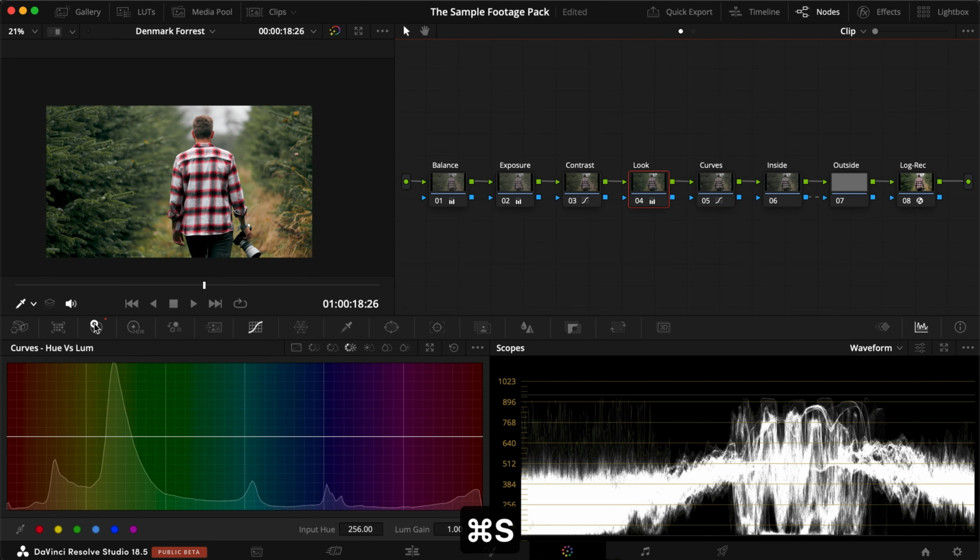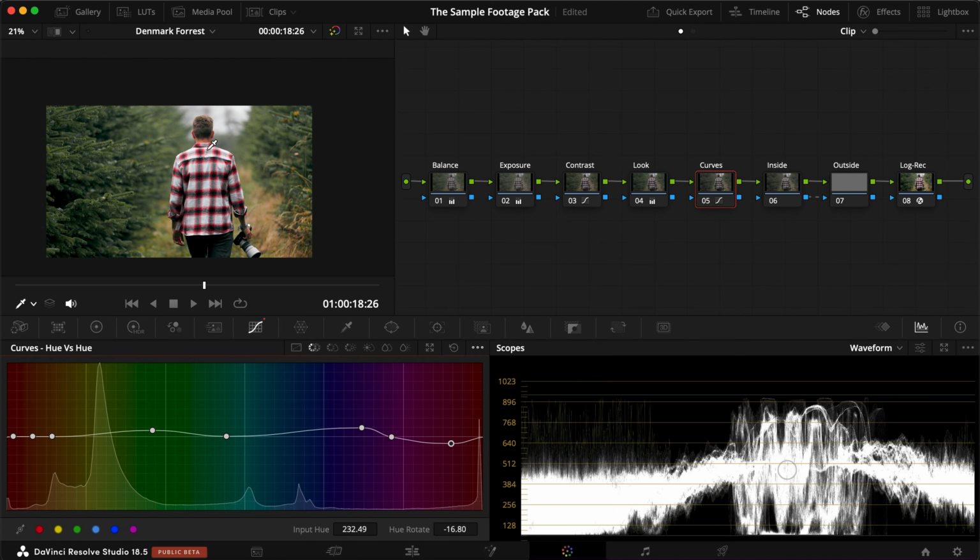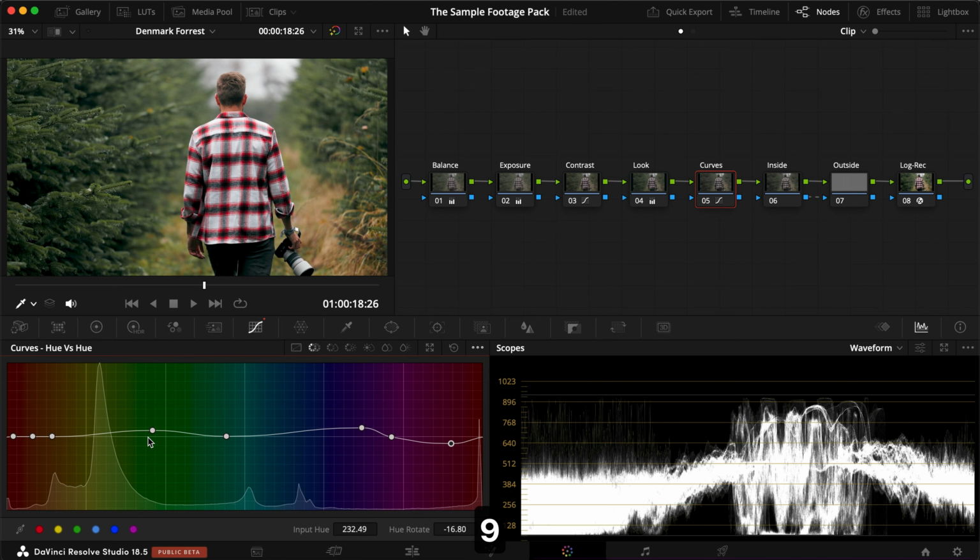Let's recap quickly. We went from the look here, we added blue and green in the lift and removed a little bit of red. And then we removed the green and the blue in the gamma while we left the reds alone. That's all we did in here. Then we went into our curves and we said, okay, we'll lock in the skin tones because I don't want to dial them around. But then we made the greens a little bit warmer and we adjusted the blues a little bit, and the reds we made more red, removing a little bit from this pink magenta area. Then we desaturated everything, especially the reds here as well, but the greens and the blues in particular. And then we just made everything a little bit darker. It doesn't make the biggest difference, but a little bit. So that's pretty much what we worked with so far.